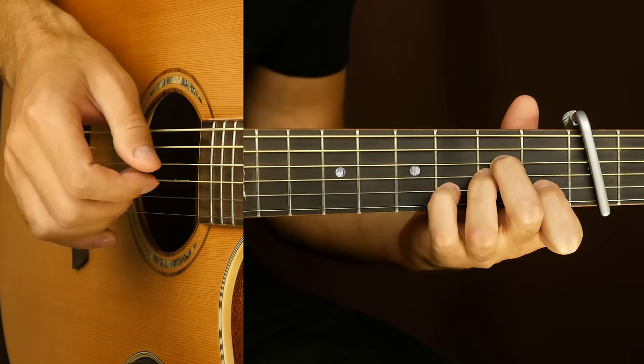And after that we play like before. Take G chord. Let's play it from this chord. And then 6 and 3. Like in the first verse.